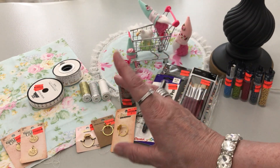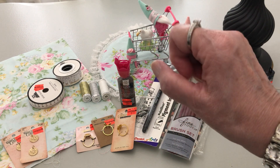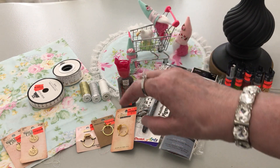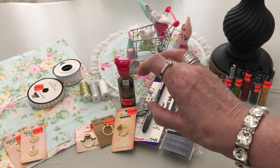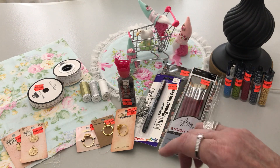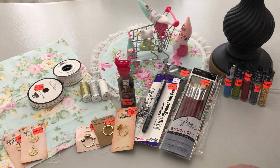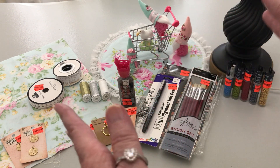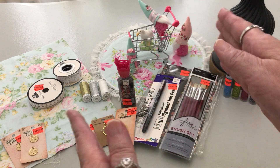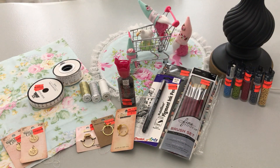They had more stuff on clearance, especially in the fine arts department. If you're looking to jump into mixed media a little bit more and just get your feet wet, now's the time to look if your Hobby Lobby has it on clearance as well. I'd like to thank you all for joining us today. I hope you have a wonderful morning, afternoon, or evening. Bye bye, everybody — take good care!